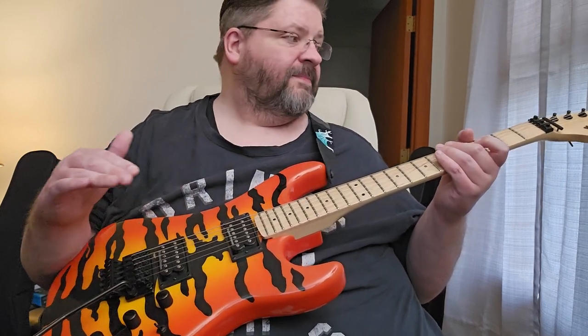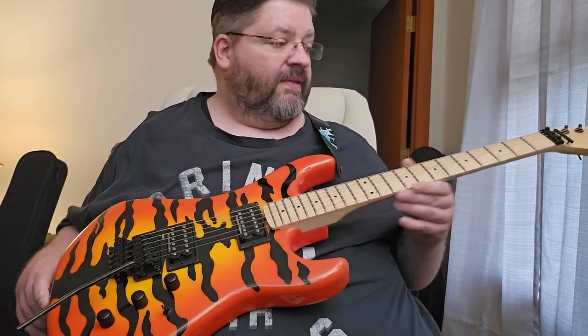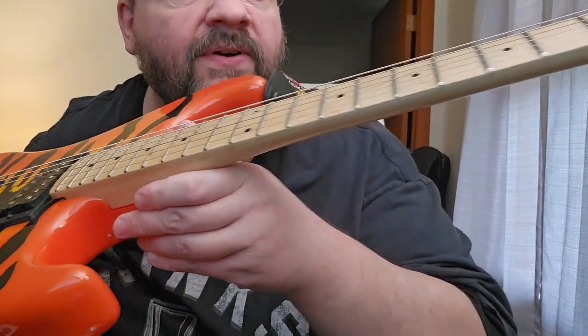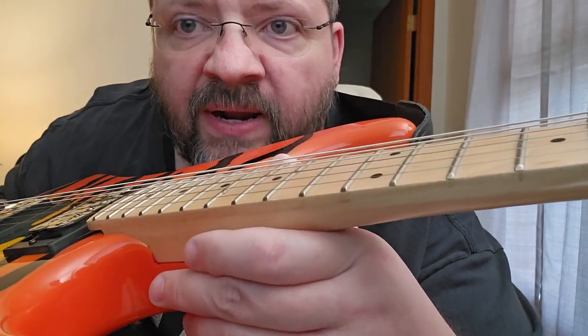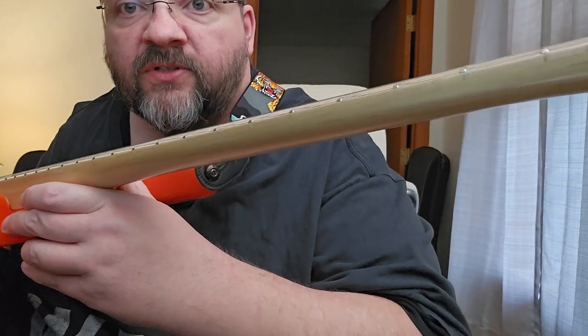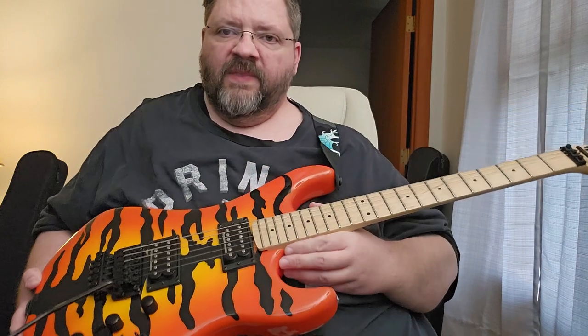The stock stuff is amazing. It plays fantastic, I'm here to tell you. The frets on it are flawless. I wish you could really see them up close. I'm banging into stuff. Man, I don't think I'm going to get a good shot. But the fretwork is immaculate. It's a great feeling neck, a slim C-shaped neck. It's just a shred machine.